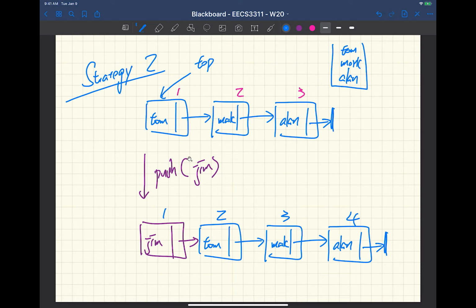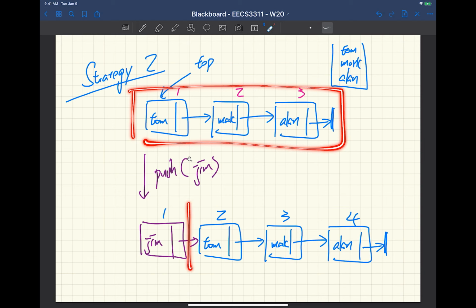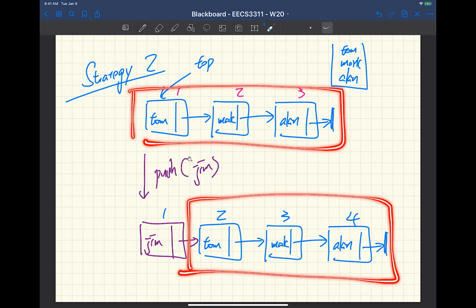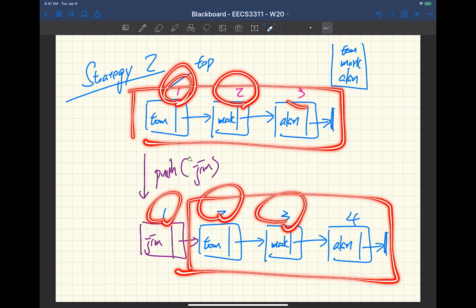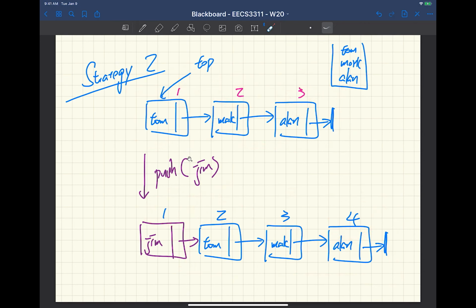How do we specify the unchanged part of the postcondition? Apparently, the only thing that should be changed is the front. What about the rest? We're basically saying this part of the list should be identical to this part of the new list. But are they actually consistent with the indices? Not quite, right? Because it's not like 1 is equal to 1. It's like 1 is equal to 2, 2 is equal to 3, and 3 is equal to 4. Agree? So now, how are we supposed to write it?